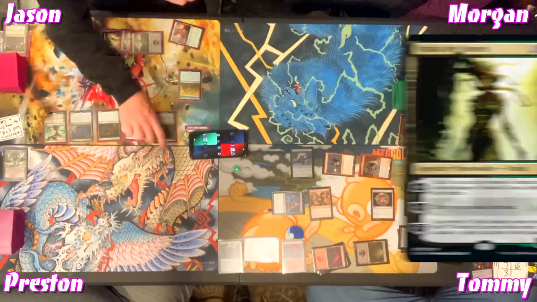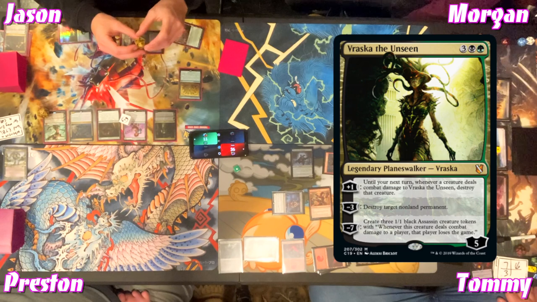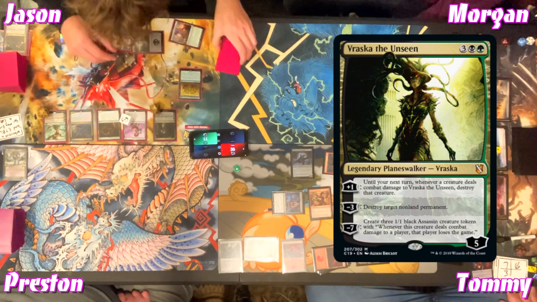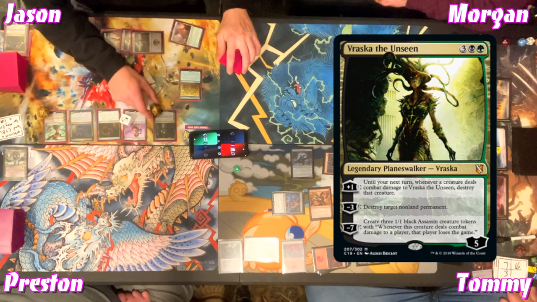Tap for 5. Vraska the Unseen. Let's go down to 12 loyalty. I'm gonna -7. Yeah. Go to 5. And I'm gonna make 3 1/1 black assassin creature tokens with whenever this creature deals combat damage to a player, that player loses the game.